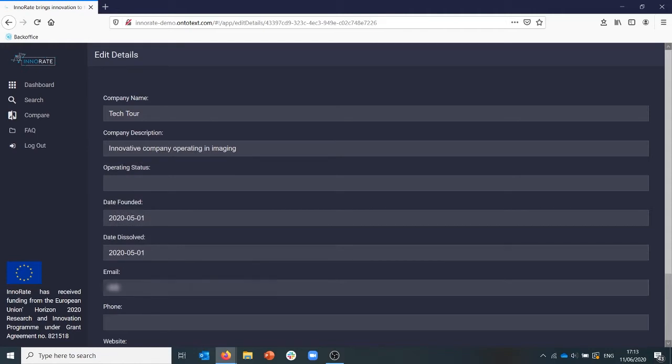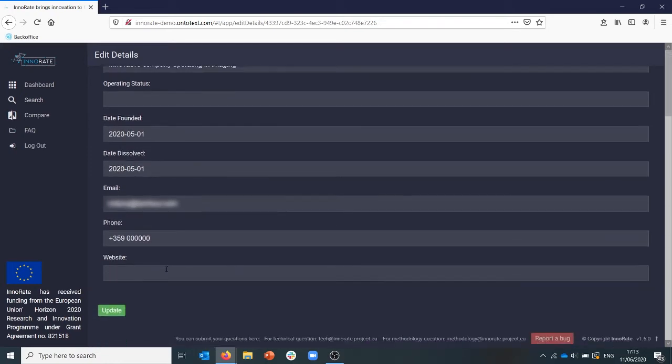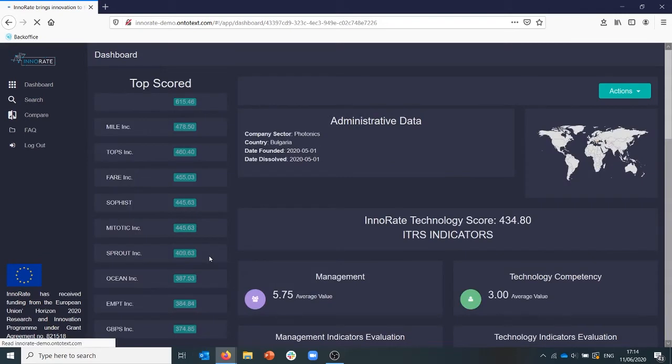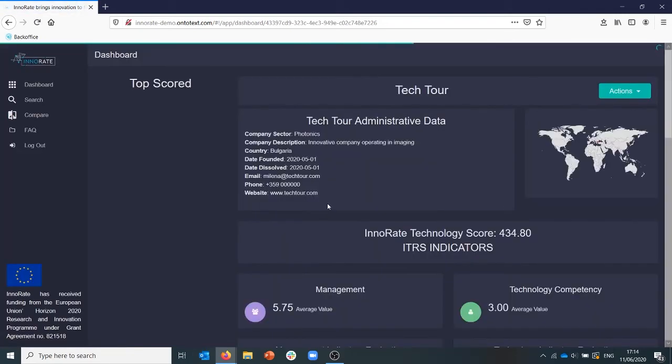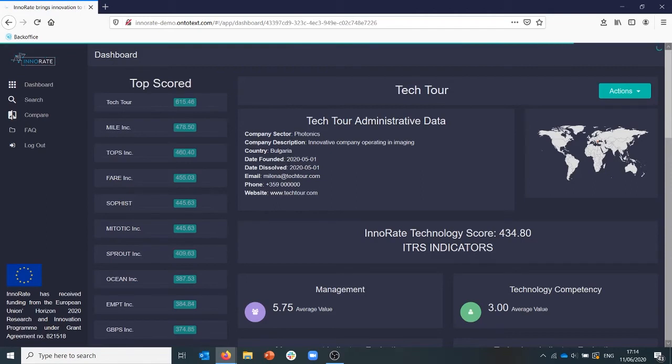Then you write the email address of the contact person, the contact phone number, and the web address of the company. Then you press the button Update to remember this information. And then you will be taken to the dashboard where the company administrative data will appear.